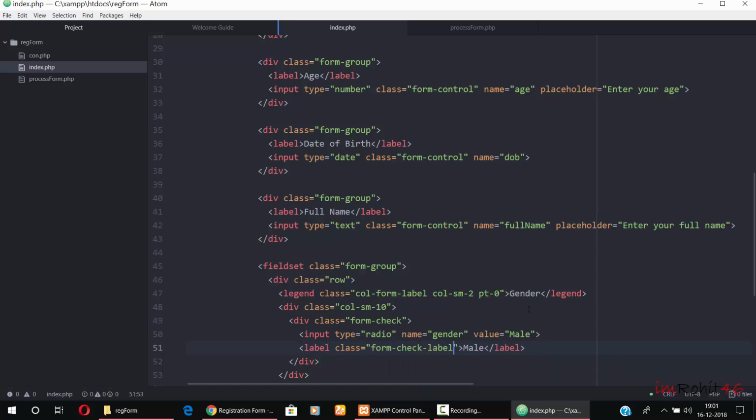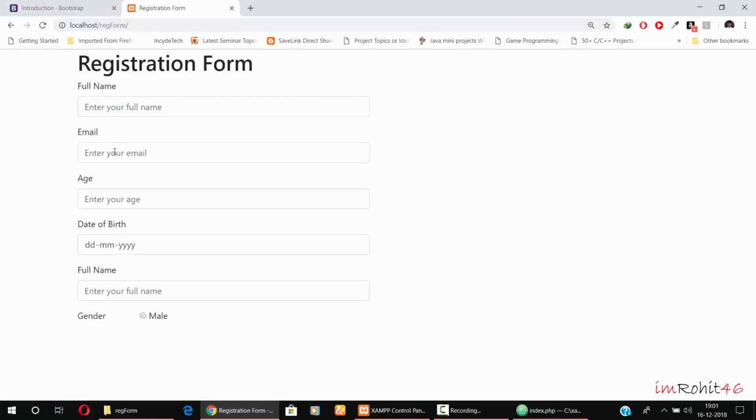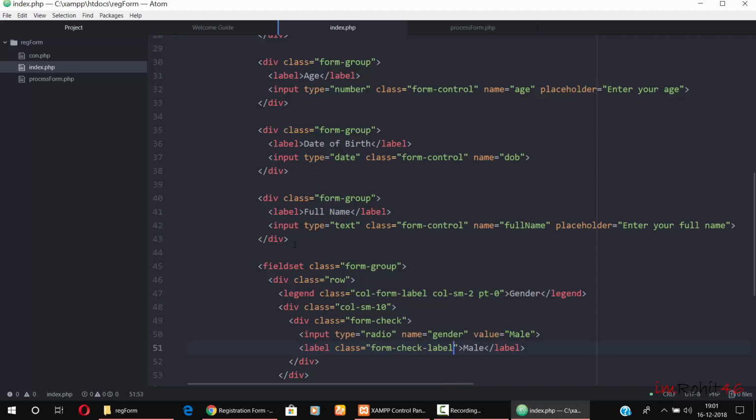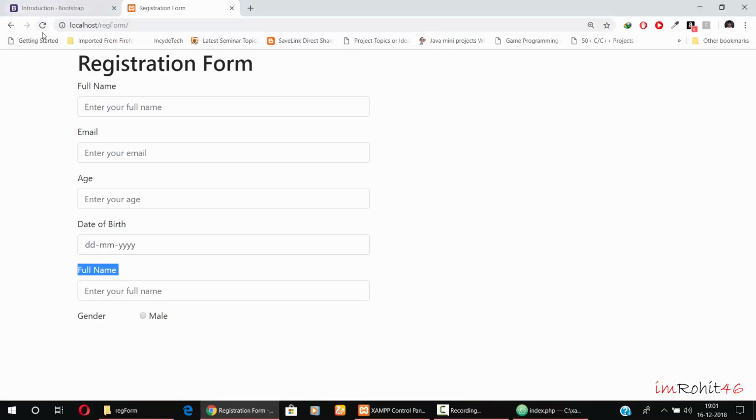Now save this file and see whether it is working or not. Now we have created all these fields. We should delete this. Now it is working fine. Send male. We should create another radio button for female.